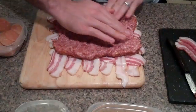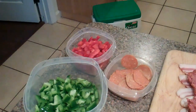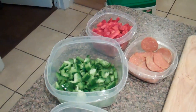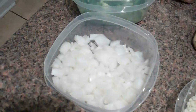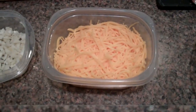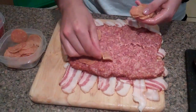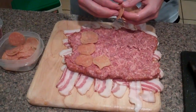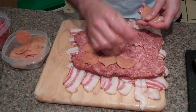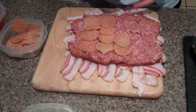And on this one, we're going to be doing some pepperonis, roasted red peppers, red bell pepper, green bell pepper, sweet onion, garlic, and cheddar cheese. And you really can just mess around with different combinations. We're doing a Hawaiian one with ham and pineapple, this one right here.